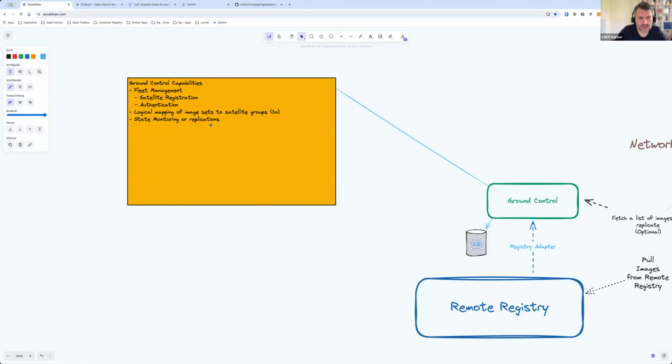I think, what is the state information that we store in ground control? If you talk about state, state monitoring of replications, what is the information stored in ground control? Let's take a look at information. Definitely, I would have last connected timestamp. When was the last time the satellite component was reachable?